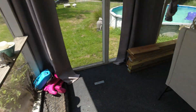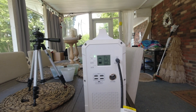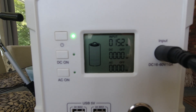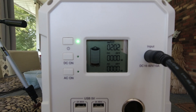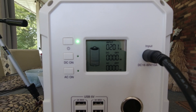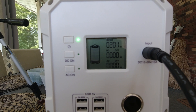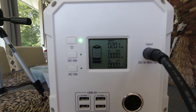Right now we have full sun. I'm going to hook the two strings in parallel and see what we get. We've got them hooked in parallel now and we increased our output by about 50 watts. So we've got 400 watts of solar total — those two strings working together — only giving us about 200 watts, about 50 more than them working independently of each other. We'll keep an eye on that and see if it gets any better, maybe readjust the panels a little bit.